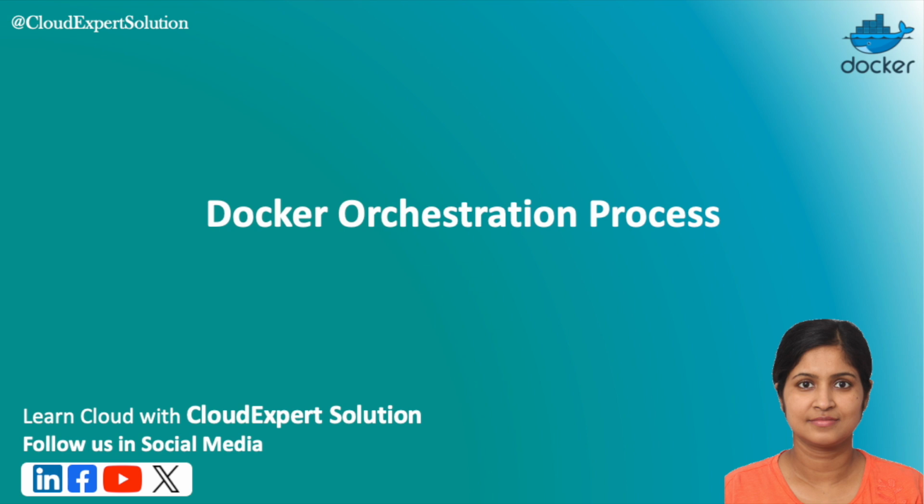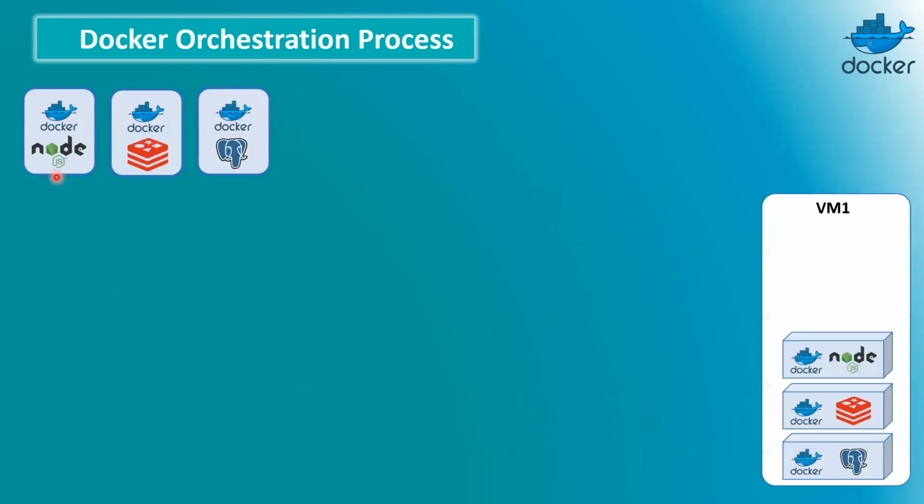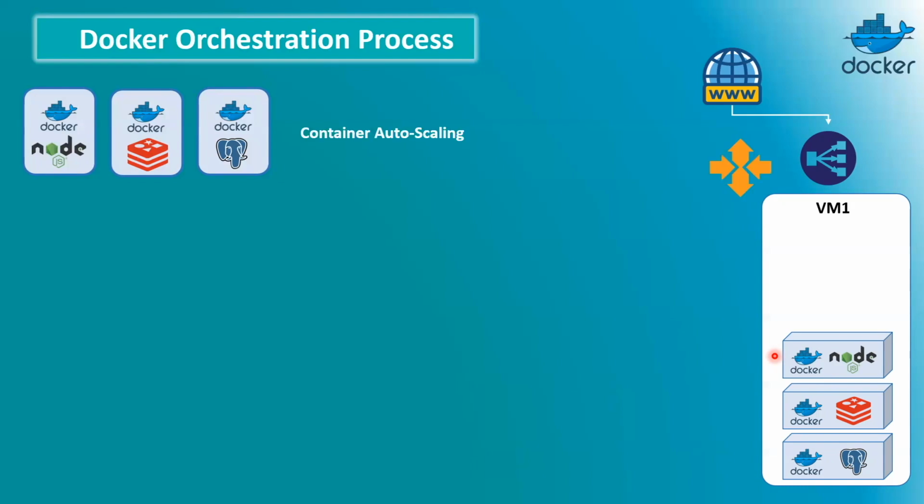In this section, we will review the Docker orchestration process. Let's consider a scenario where we have 3 Docker images, one for Node.js, one for Redis as a cache layer, and the last one for PostgreSQL as the database. We are utilizing either a VM-based or an ECS service to manage the Docker containers, where we must handle auto-scaling and high availability aspects. When the application starts, a single instance of each container is running on the node. Additionally, we have an application load balancer in place to distribute the load.